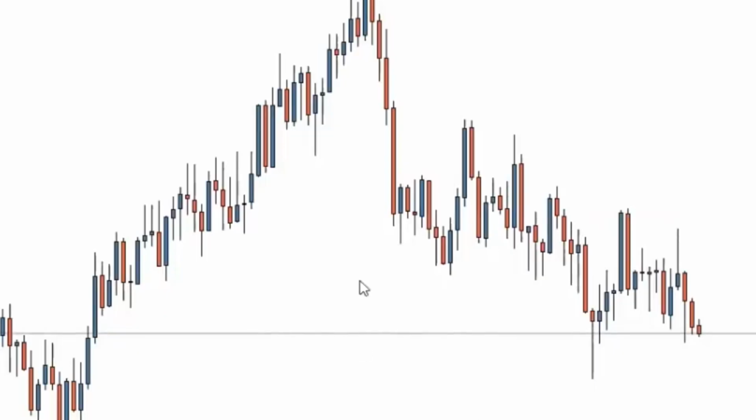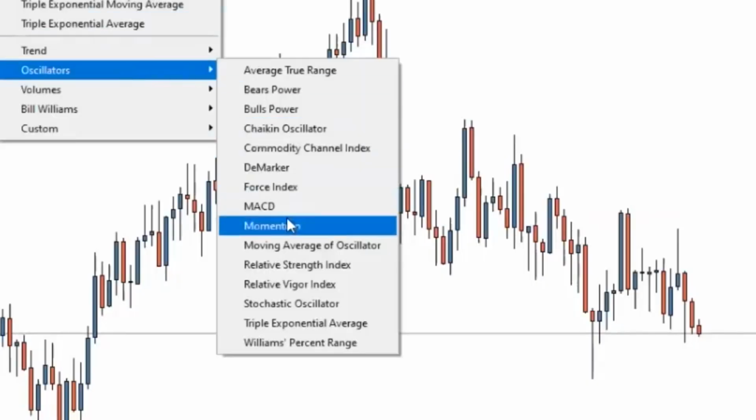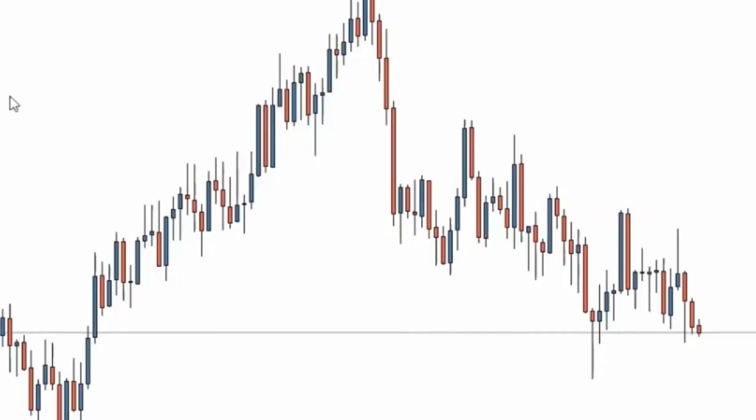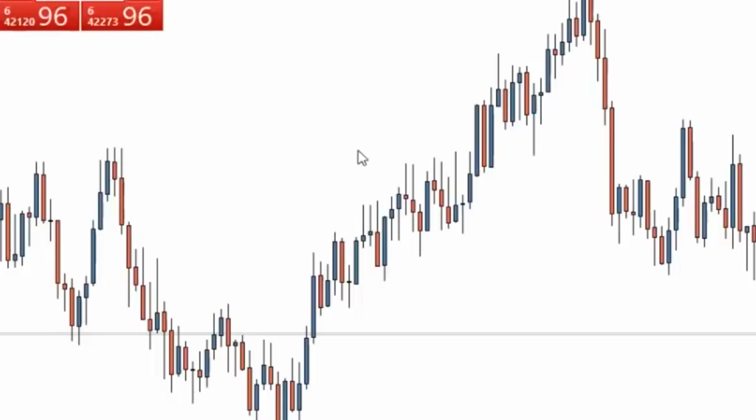Now you can insert indicators in two ways. The first way you can do that is by going over to Insert, and then you select the indicator, and then you look for the indicator. Another way you can do that is to go to the navigator. You just come to the navigator here, or you just press Control and N. You're good to go. And then you select indicators, and then you select the one you want from the folder where it is found.